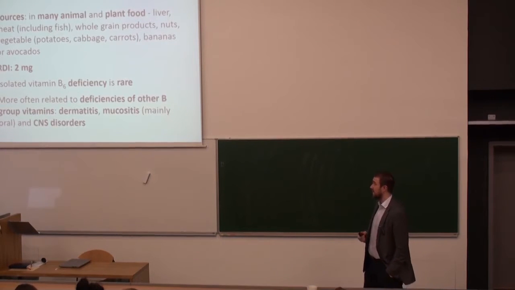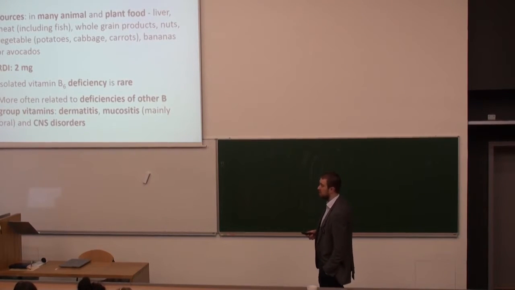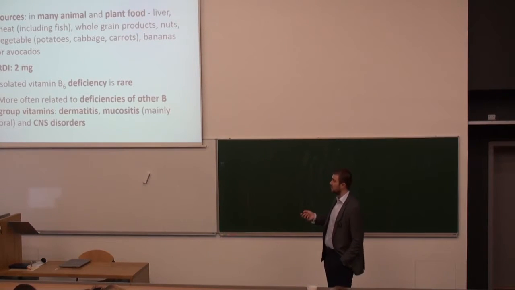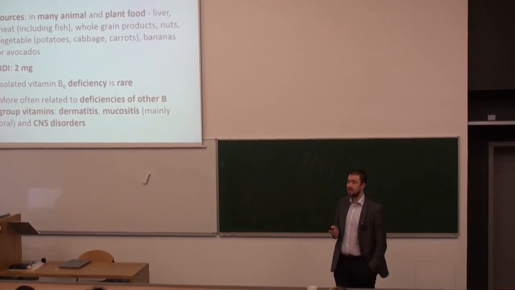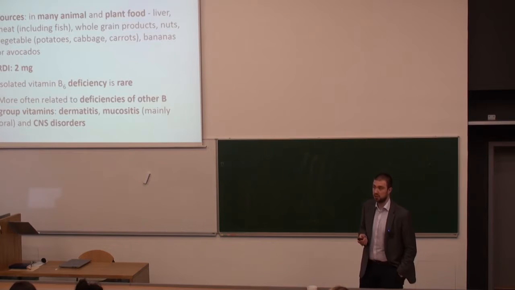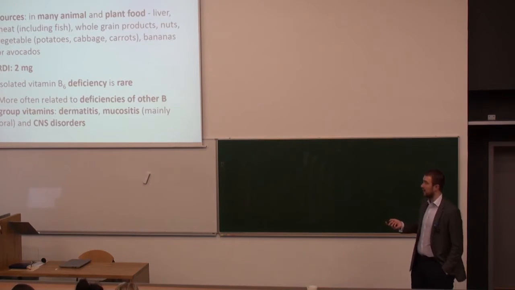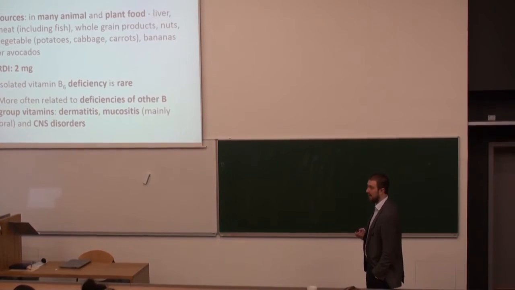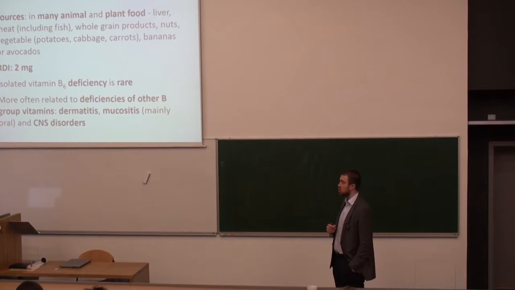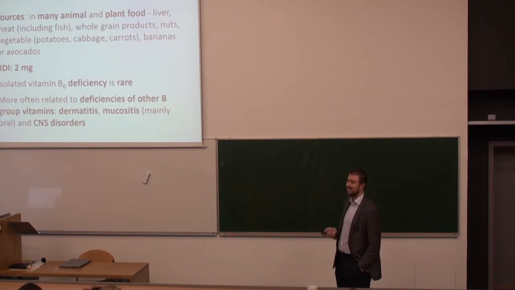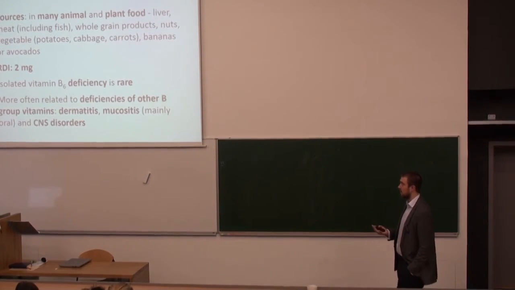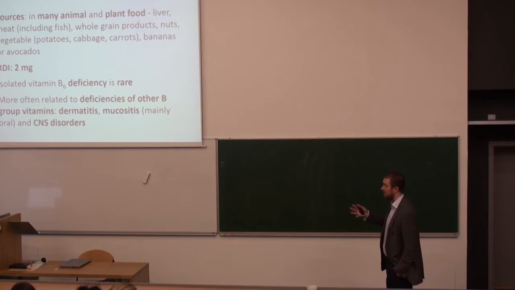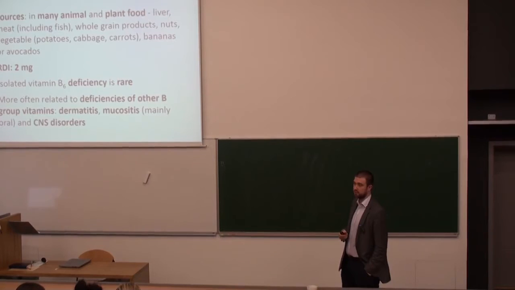Where you can find it, here very similar to the previous, so it's found in many types of food, so nothing quite special where you can find it, and therefore also no special type of deficiency. So here the isolated vitamin B6 deficiency is also rare, the same as for B5 and some of the previous. So here we also close it with some uncharacteristic symptoms. That means problems with the oral cavity, problems with skin, and then, for example, problems with the CNS function.